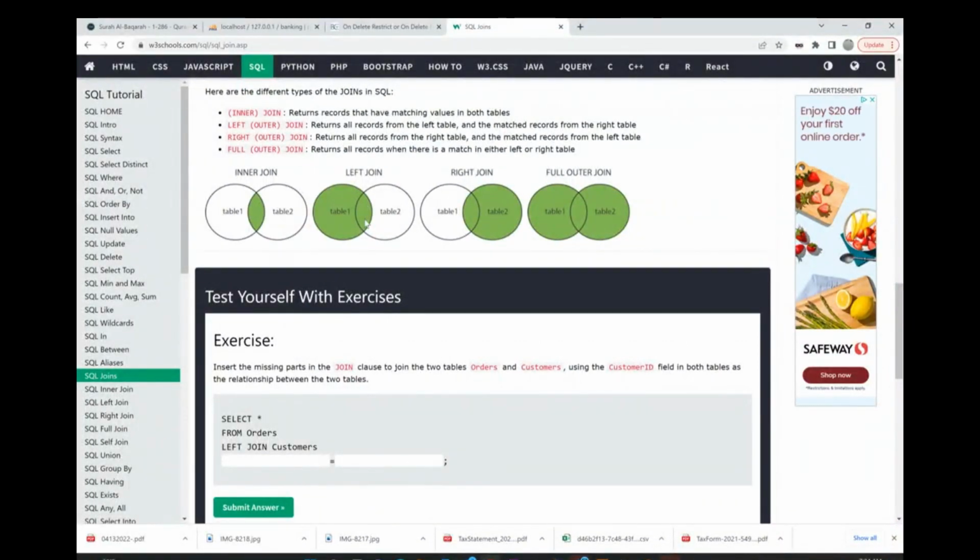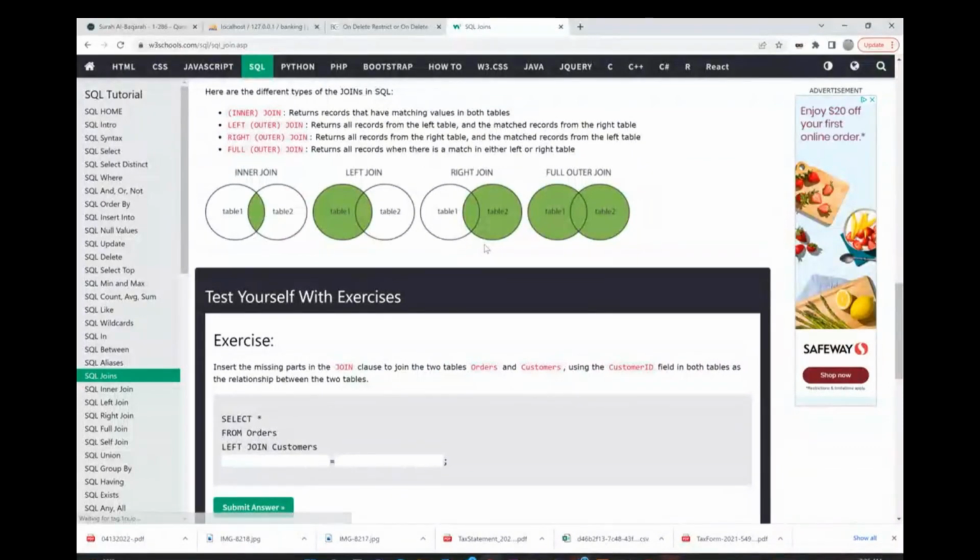So suppose your left table has like 10 rows of information, and out of that, three of them match the right table. Once you do the left join, you will see all the records in the left table as well as the records that match the right table. Okay, an example will actually make it clearer.